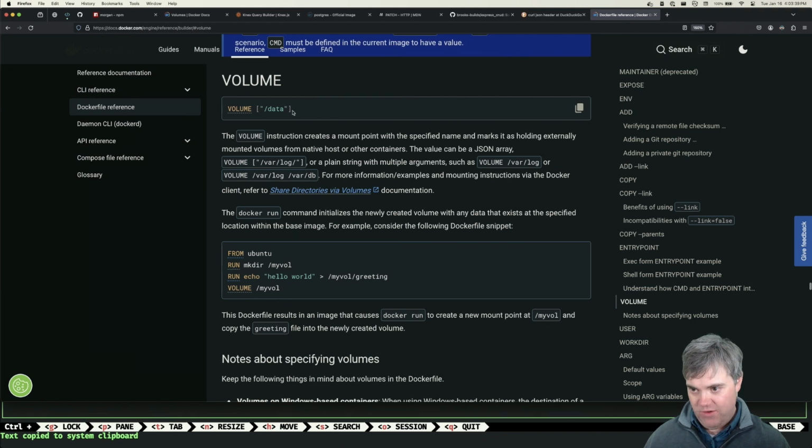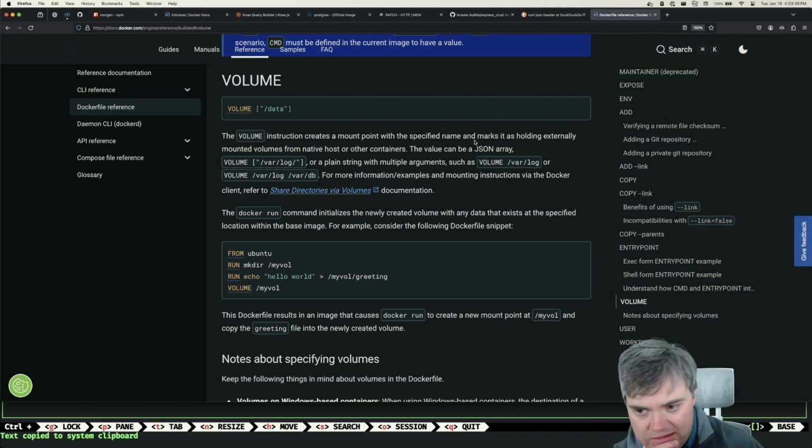Volume. Okay, so we want a volume. And now what's interesting is that this takes in an array.